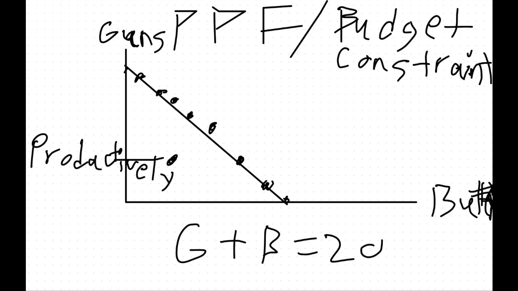Essentially, the idea is we could produce so many guns and so many butter, and we are trying to figure out which ratio or which amount of guns and butter is going to give us the most bang for the buck, so to speak. Yes, that is one thing that you could talk about. The guns versus butter trade-off is supposed to be a trade-off of civilian goods like butter and defense goods like guns.